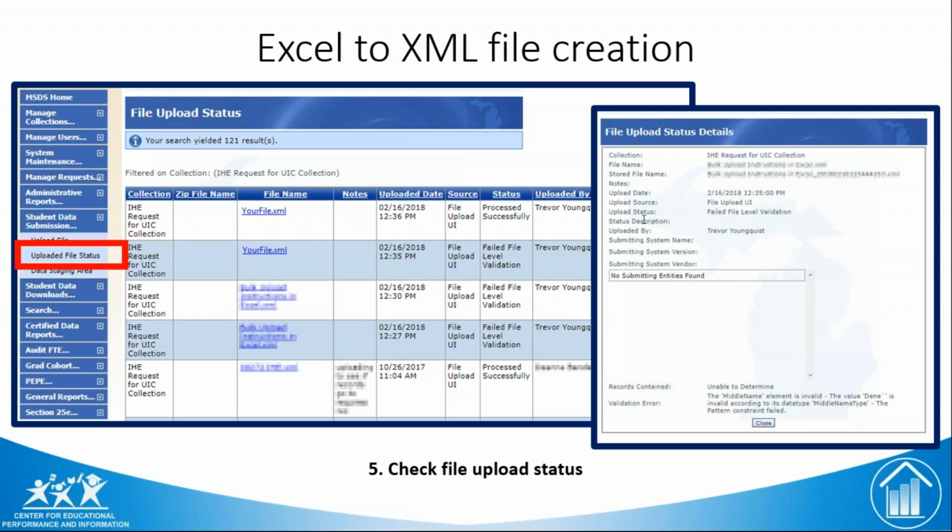If it does fail, you can click on the file name. So in my example here, your file.xml, you click on that if the file failed, to open up and see how the system rejected it. So in this specific example, there was that special character for that one name. It's also going to tell you if there are duplicate students in your upload file. The system doesn't accept duplicate students. But there are also formatting errors. Those formatting errors can be kind of a pain to work through.